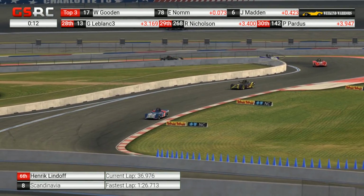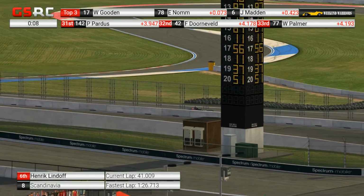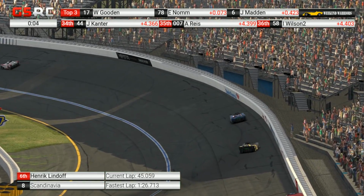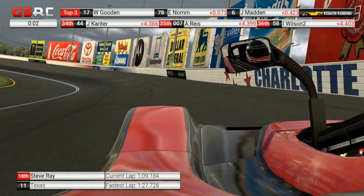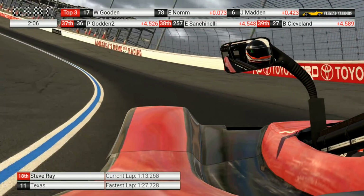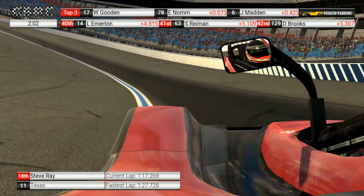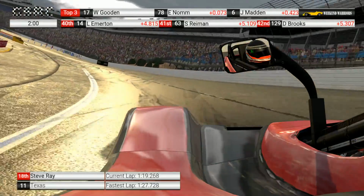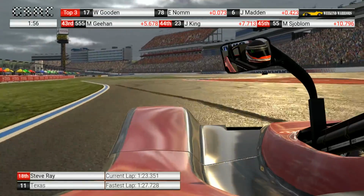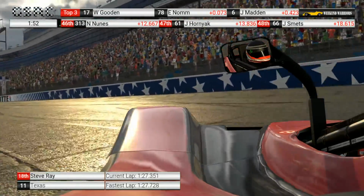Well, here we go. Last few seconds of qualifying. Last chance to go ahead and try to put down anything on the grid. Euro Dumb is sitting on pit road, so he will not improve his time. Wyatt Gooden's out there. Looking at Steve Ray, sitting in 18th. He's coming around NASCAR 3 and 4. We get a good idea here as he comes off the banking, hits that last chicane, coming to the start-finish line, whether he'll be able to do anything in addition to his time.